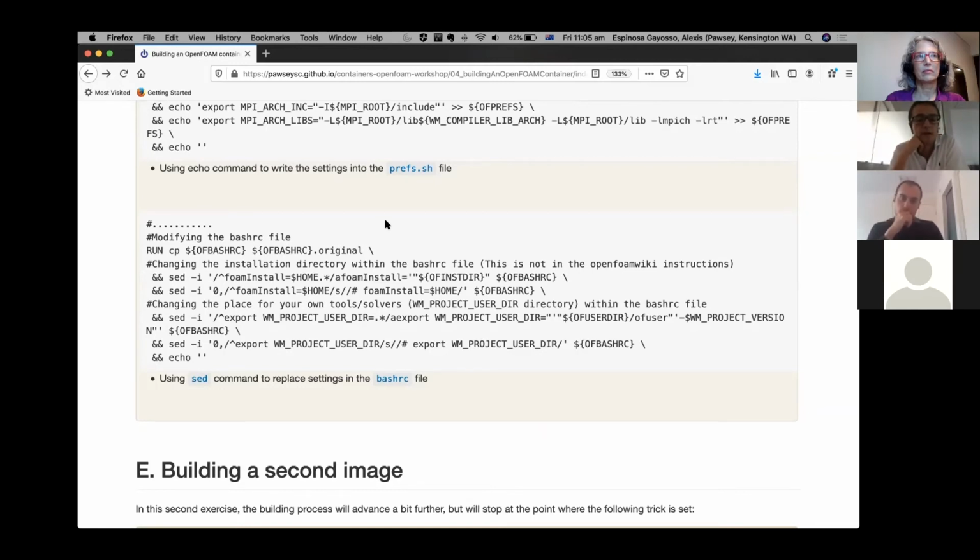Exactly. All this is happening in the container. And at the end, when you go to the HPC and execute OpenFOAM, you will use the files that are inside the container, and you are not touching anything about the installation of the HPC system. But your question is important, because at the end, it is all about security, and that is a hot topic for the use of containers, because you could have problems because users are root in the containers.